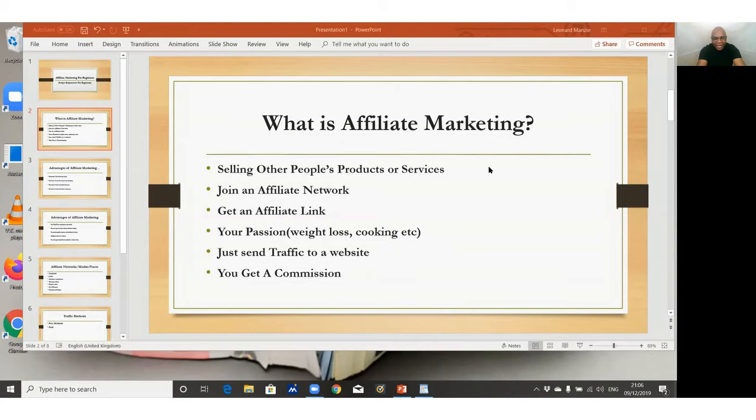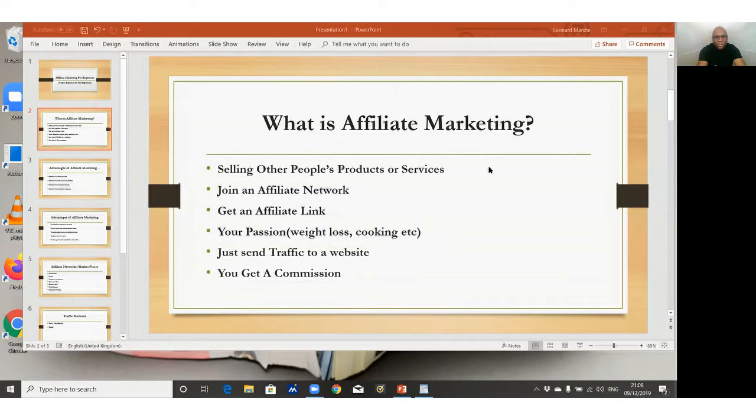An affiliate link is a link that identifies you. This affiliate link is coded to you, all right? So now if you've got a product which is selling, say, for $100 and your commission is, say, 70%, right? So the computer of the affiliate network will calculate straight away your commission and it will give you your $70 commission. Of course, they will take their fees a little bit, but it's close to $70, right? So this is how it works.